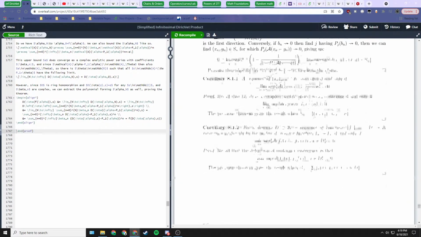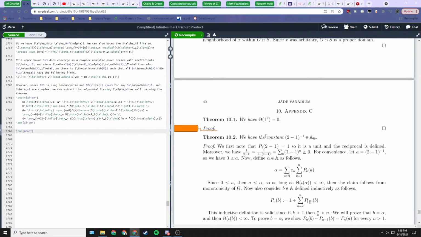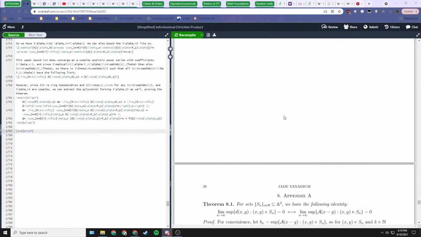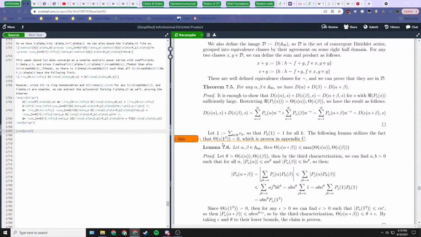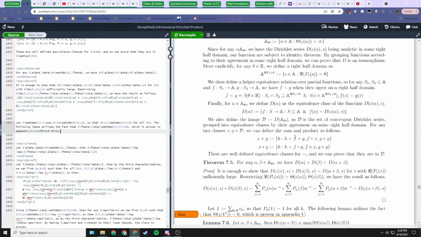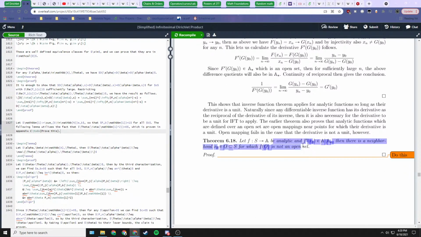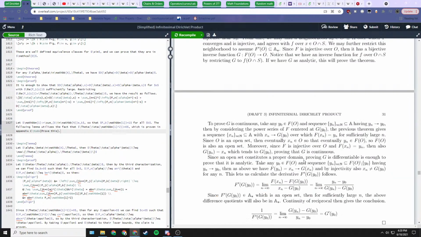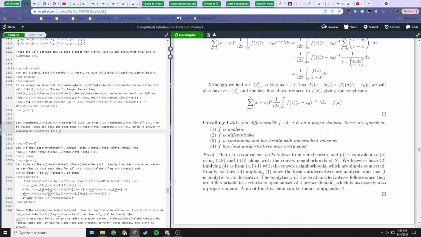Okay, so I think we're pretty good. The only thing we still need to do is we would like to do this theorem in the appendix, and we would also like to at some point flesh out. We had a couple notes here, so we still need this. I'm going to leave this note in here until I do that. We also had this that we were going to do that we haven't done yet. So we have this one, the one in the appendix, and then there's going to be one more section after the thing that we're working on.